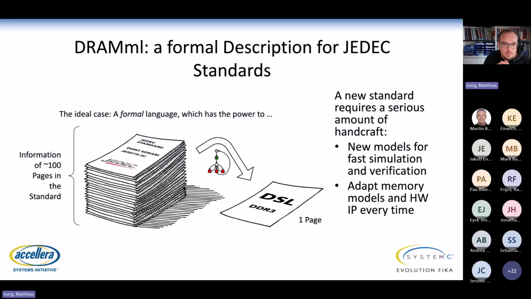Right now, when a new standard comes out, I have to write my whole SystemC code again, and then I have to simulate for so long until I'm convinced that it's error-free. But sometimes you misinterpret a timing diagram in the standard when you code, and that would not be a good thing. So the idea is we want to be faster. If a new standard comes out, 1 week later, I want to have the model. Yeah? So that was my goal.